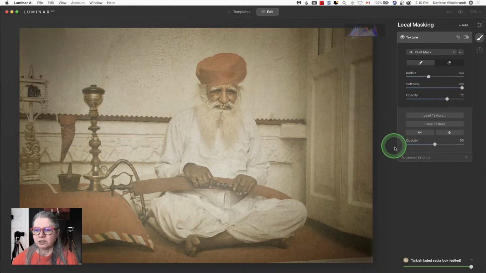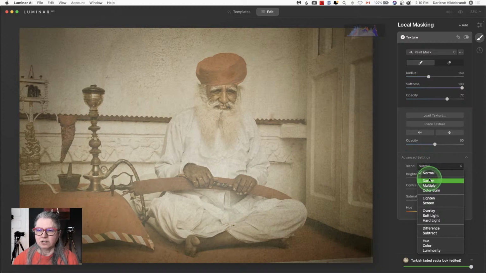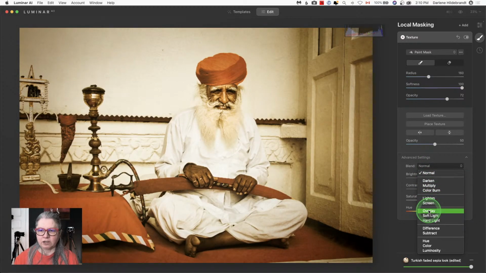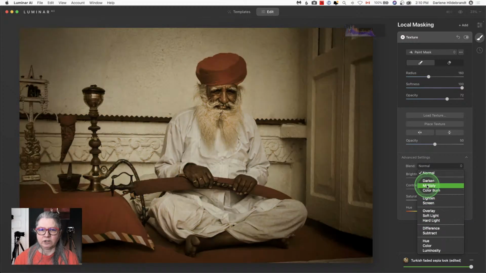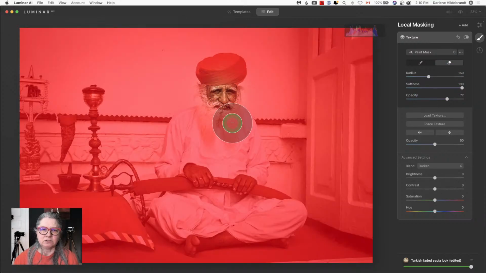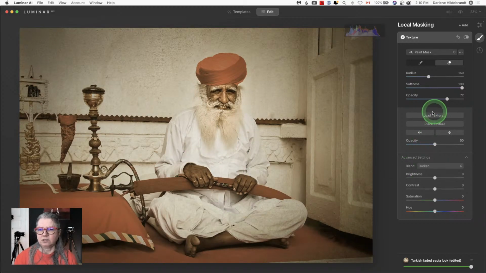Right, so when it pops in, it comes in at 50% opacity, normal blend mode. I usually tend to use screen or overlay, but in this case, I'm finding that darken works a little better. You can flip the texture. That one looks pretty good. Right? And I can also decide if I want to mask it so that it's not applying on him. Right? So I can say, okay, I don't want it on his face, but maybe I want it on his clothes. Yeah, I'm going to put it back.